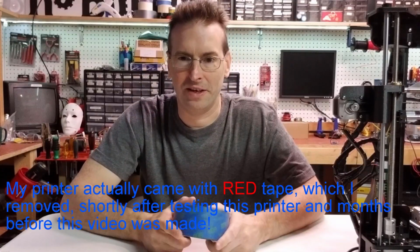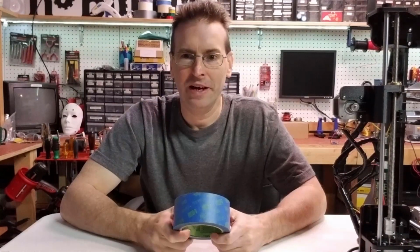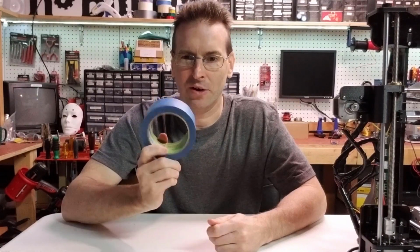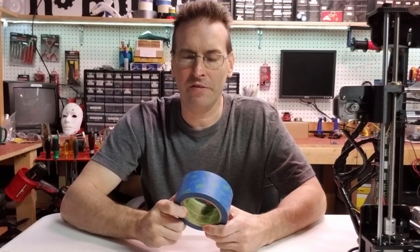Chances are your Tronxy printer also came covered in blue painter's tape on the heat bed. I like blue painter's tape just fine. It's great for masking, it's great for painting stuff. However, when it comes to 3D printing, I've never had good luck with it. I don't trust it, I don't like it, so the first thing I'm going to do is peel all of it off and get rid of it.